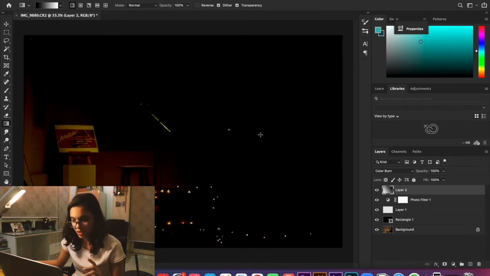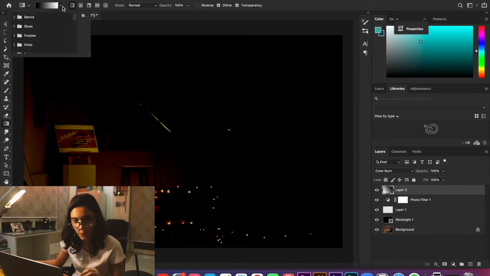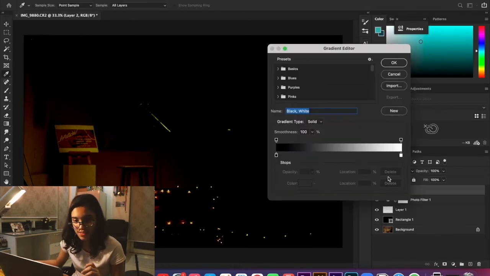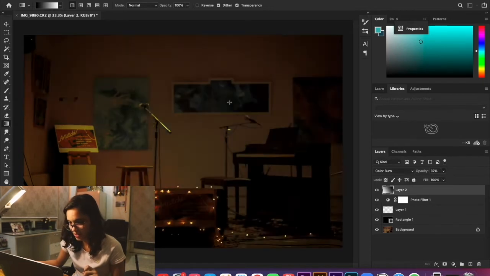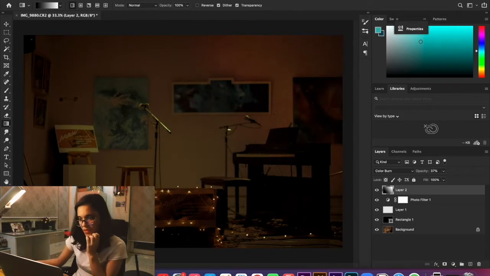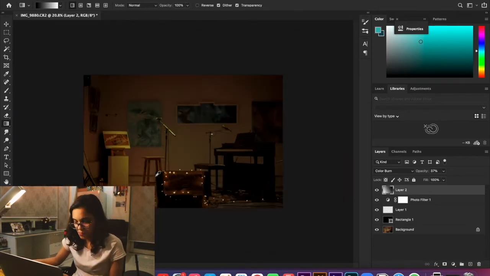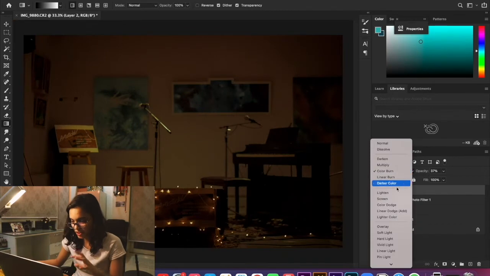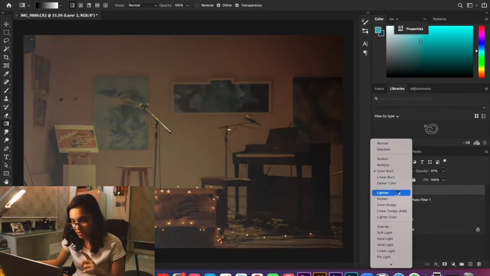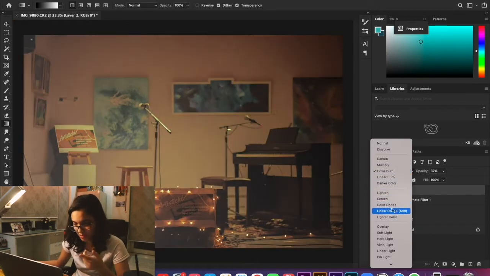We'll stretch it from the top. Okay, wait. I think I'll have to fix the gradient that I'm using a little. Let's reduce the smoothness, and also let's reduce the opacity a little. You can keep zooming out and trying to get a greater range of your gradient, because if you keep it too close, it might actually ruin the picture.